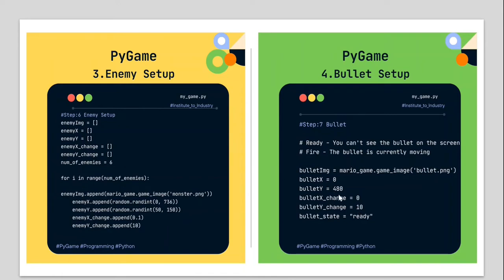So we have adjusted with the player x-axis and the player y-axis so that it will flow through the player actually. Initially it is in a ready state. It should not move unless we mention a fire state. So we kept the status as x, and the bullet y movement. It won't move on the x-axis, so it is moving in the y direction alone. So we have kept it as 0 for the bullet x change position.